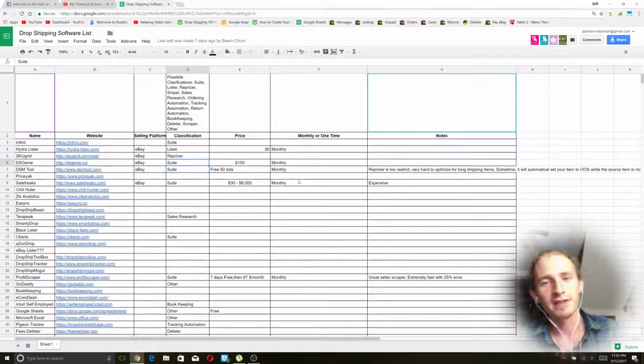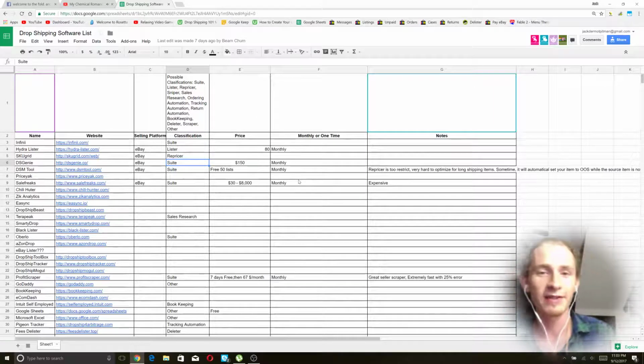First, I want to make the distinction between a suite and the rest of the kinds of software I say here, because a suite is something that accomplishes multiple tasks. So I'm trying to isolate the specific tasks that the software accomplishes. A lot of software does like one of them. Some software does 2 or 3 of them. Those are suites. They're pieces of software that do more than one simple task, right?